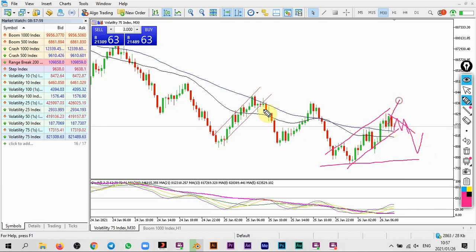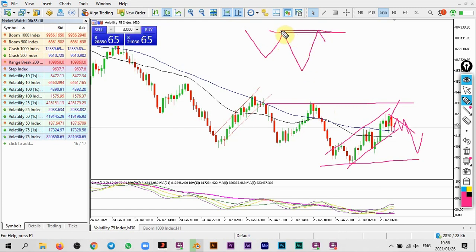But if the corrective pushes up and ends somewhere here, it's a sign that the buyers are coming in, because that's where we are going to have patterns like head and shoulders. That's where those patterns are formed, when the market forms a neckline somehow. So this is what is going to happen. Push down, this is a shoulder, push up, and then this is the head, and then if it pushes down and bounces there, that means this is now a neckline. So it might push down and then push up again. Those are things that we're expecting.